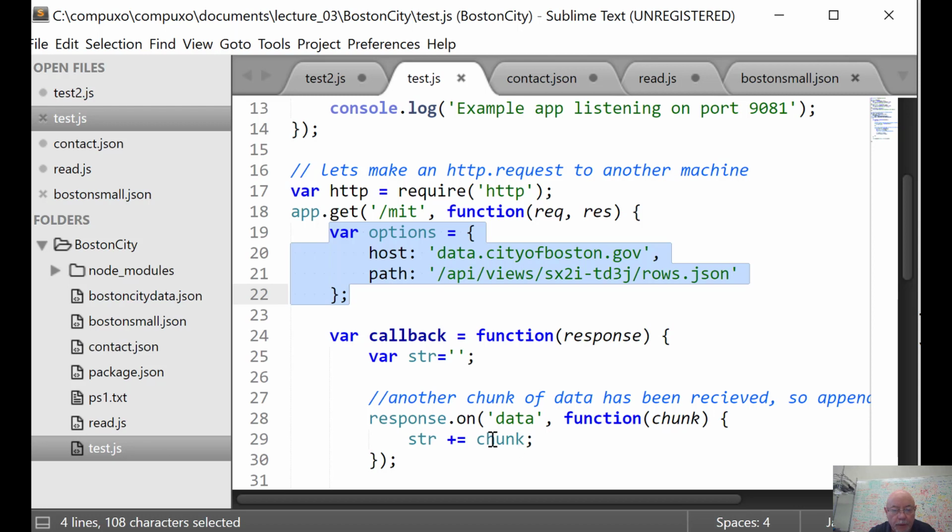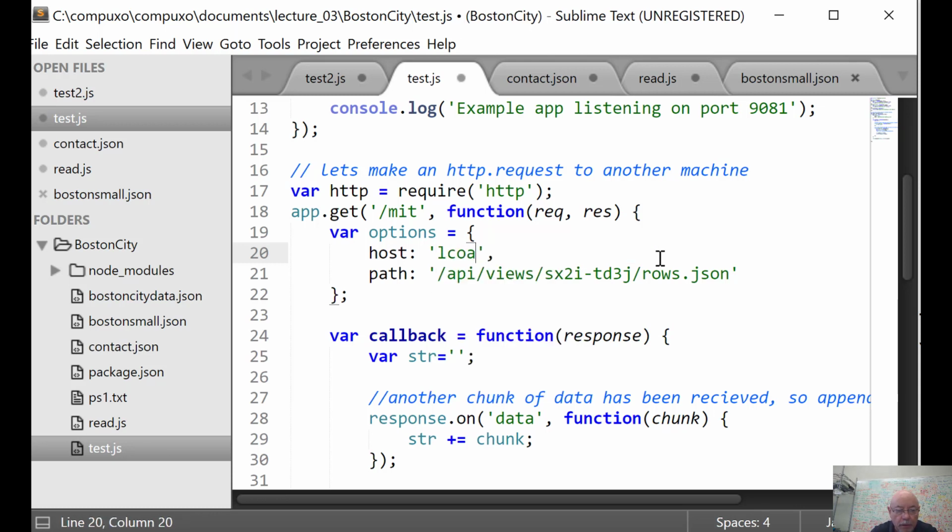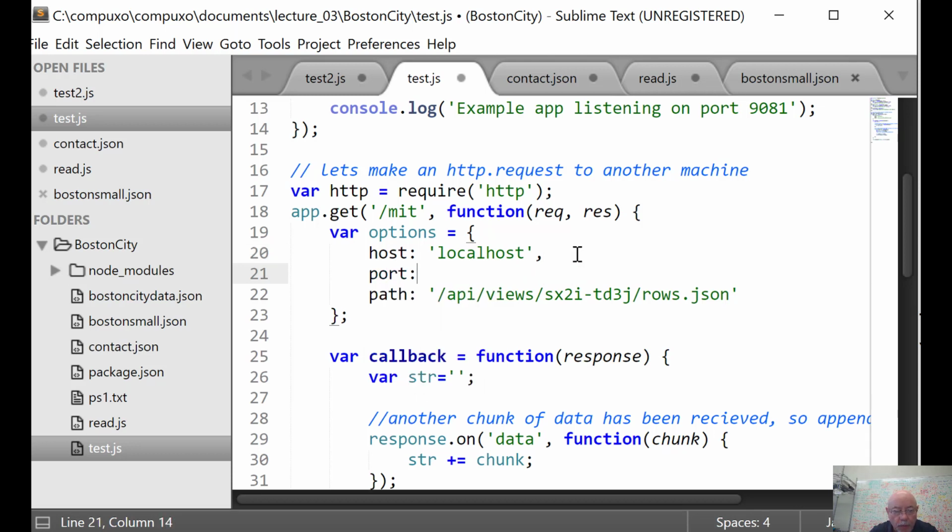Okay, so what I want to do is the host is localhost. Okay, we need a port. So we're going to be hitting 8080. Okay, and I need a comma there. And here the path.